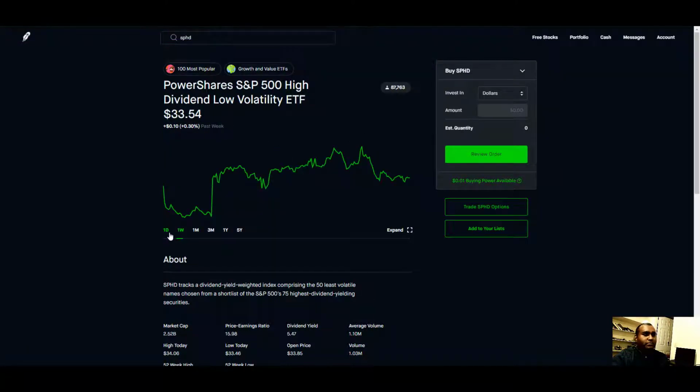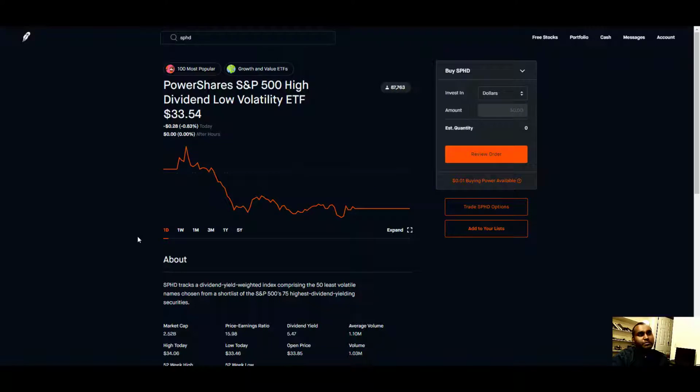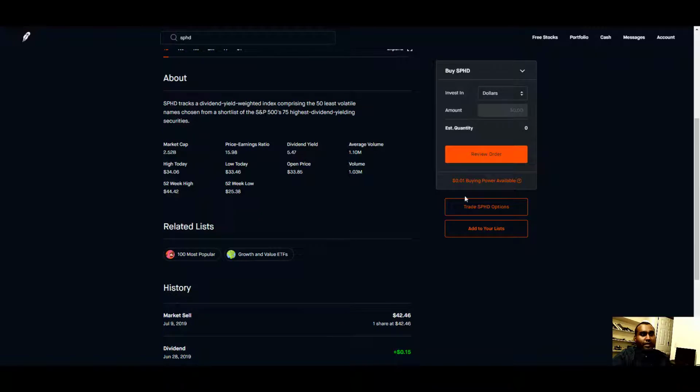When you invest in an ETF, don't expect to make a lot of money, because they are not supposed to go up and down all of a sudden. They're supposed to provide you security, in terms of your money not going down, and they have a very specific purpose. In this case, people buy this particular ETF for the dividend. They have right now a 5.47% yield. I don't know if you would look at APY, but this is the yield, percentage wise.